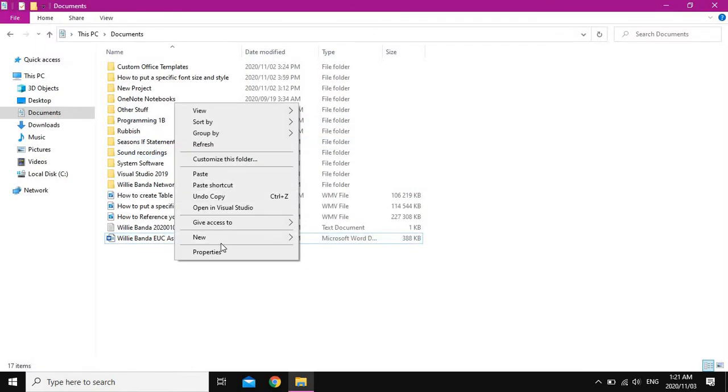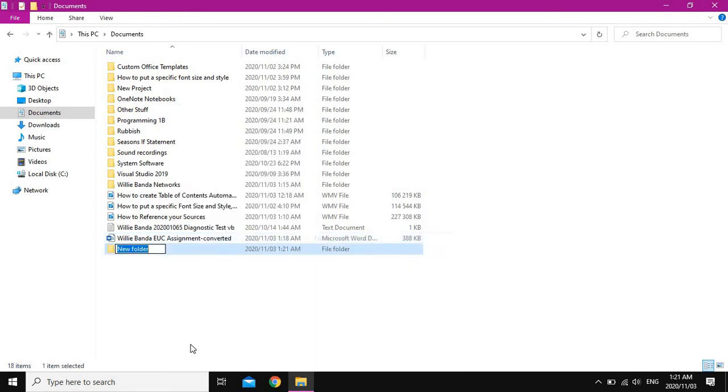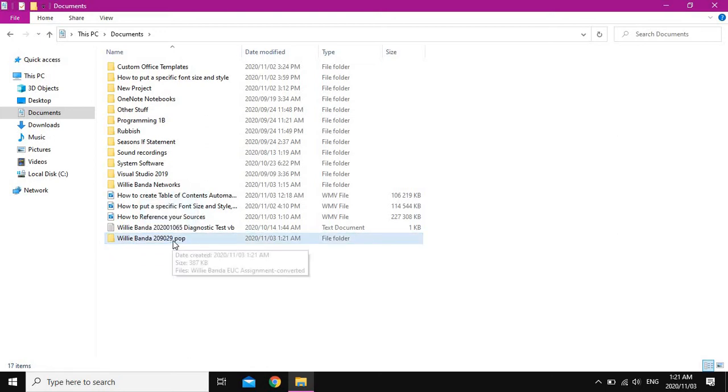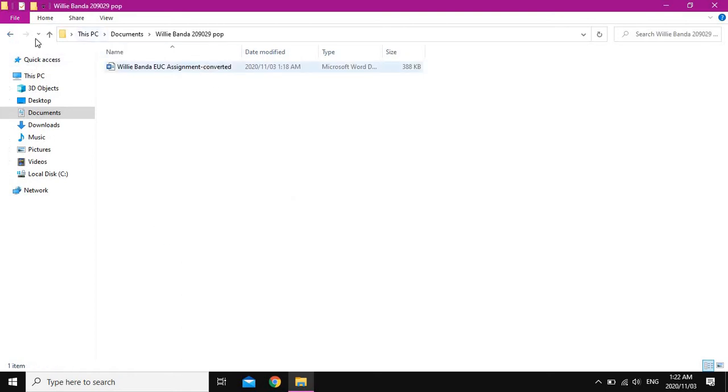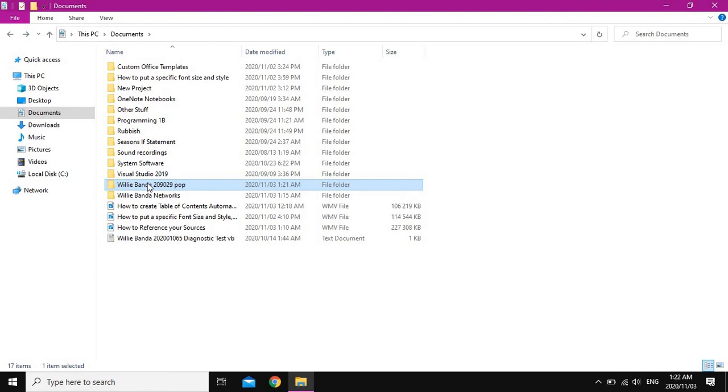So create a folder. Let me just go straight to the point. Name it with your name and some student number, and the short word for your course. I'll just give some random stuff. Then drag it and move it there, or copy and paste, and it's here, right? Your assignment. So you must just know that it's here. So now we leave.